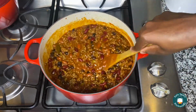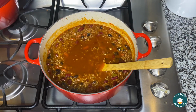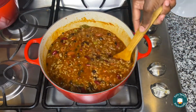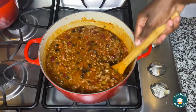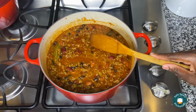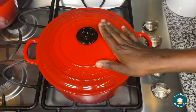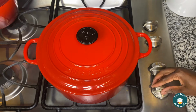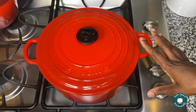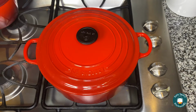So I went ahead and added another can of kidney beans, and I added another cup of my beef broth. Okay, and this is the consistency that I want. Again, depending on the amount of liquid that you want, do the math and just don't overdo it, but definitely cook it to your preference. Okay, so I lower my heat, cover this up and let it cook for an hour on super low heat, very low heat. Don't even put it on medium, just cook it on low heat.